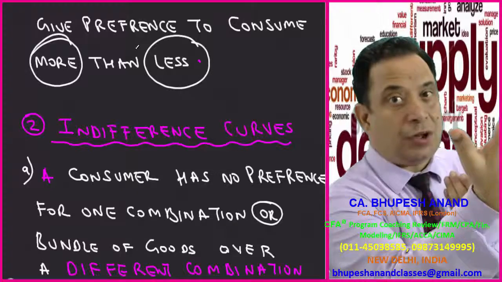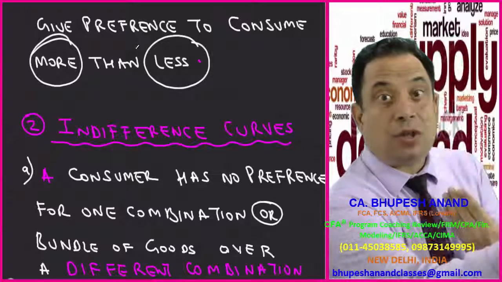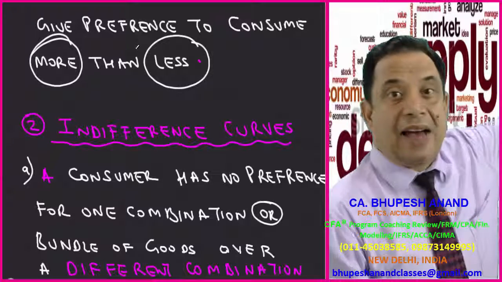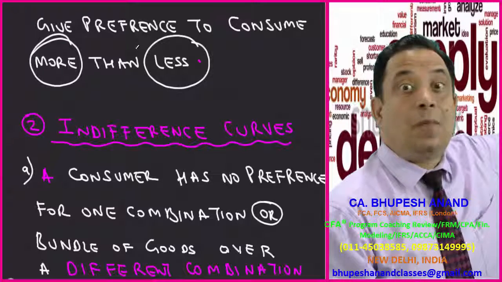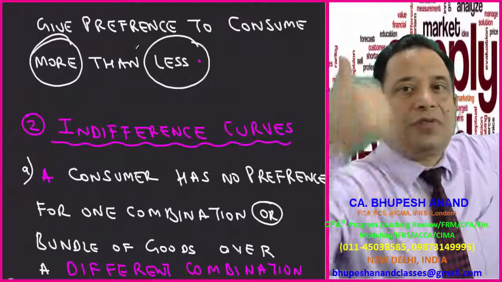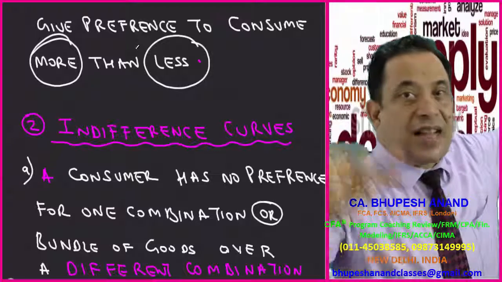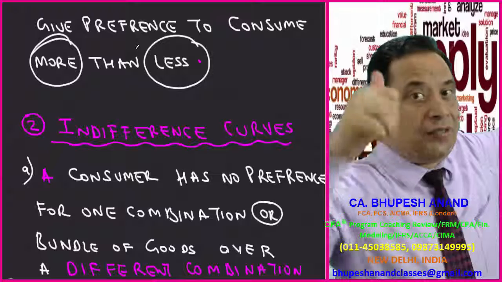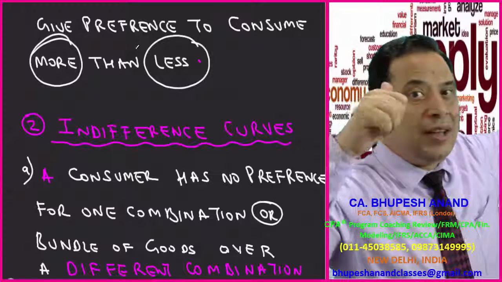These three principles in totality make up consumer choice theory. And on the basis of consumer choice theory, we can have a more sensible or more meaningful demand curve. So the first learning outcome I have just discussed, I think you must have been writing these notes. The first is consumer choice theory.